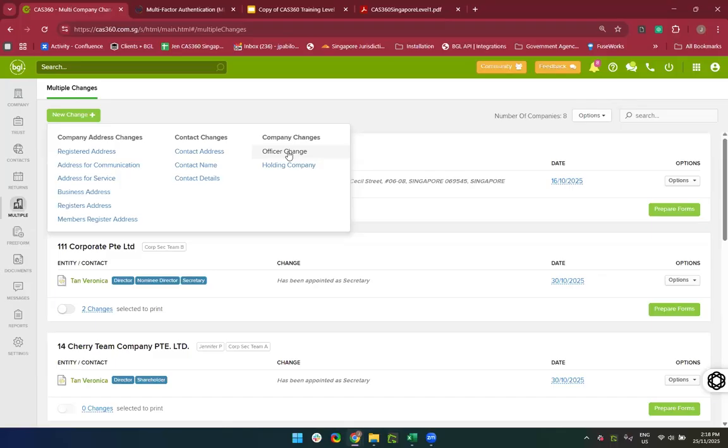This is particularly useful if you are the secretary for multiple companies and you need to do a bulk resignation for several companies in your list. It is a very useful tool to allow you to do a bulk change of the secretary's position, whether appointing or resigning, for multiple companies. I'll cover this feature in level 2. Meanwhile, I'll just give you a little background.